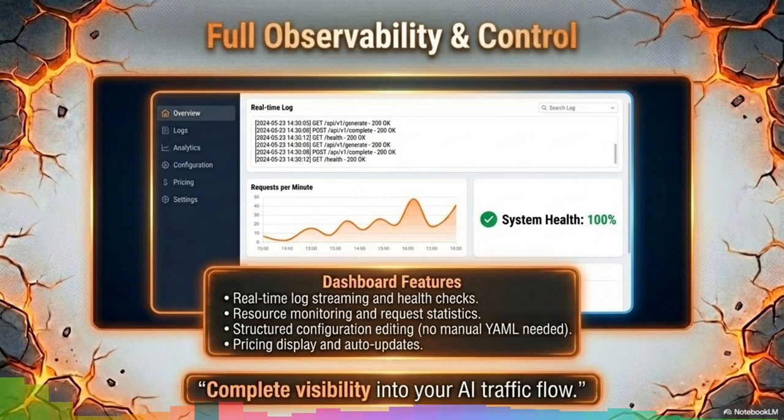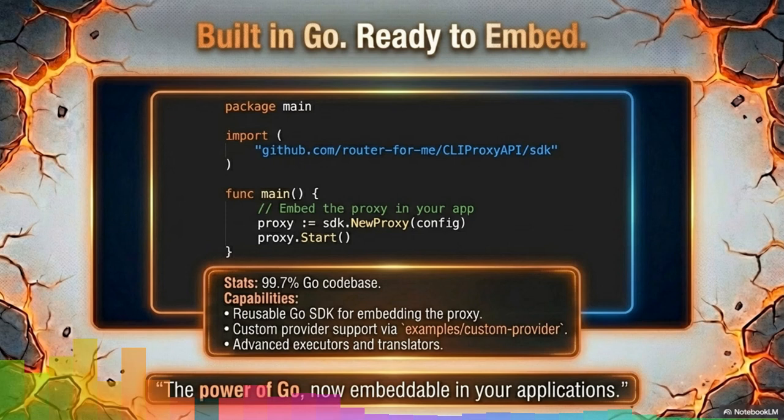Let's run through some of these ecosystem projects because I think they show just how versatile this proxy really is. First up on the list was Vibe Proxy. Vibe Proxy is fantastic. It's a native macOS app that just sits quietly in your menu bar. Its entire purpose is to let you use your Claude Code and ChatGPT subscriptions for local coding without dealing with any messy terminal setup. It just works right out of the box. It uses CLIProxyAPI as the underlying engine, but it gives you a nice, clean, Apple-style interface.